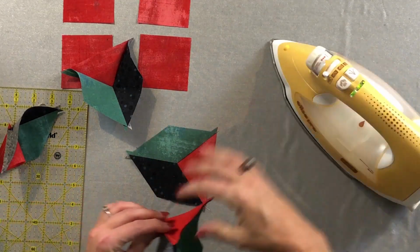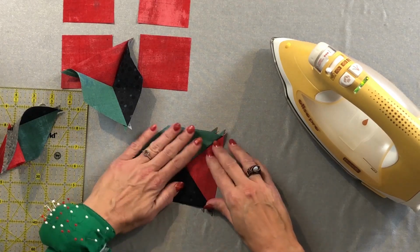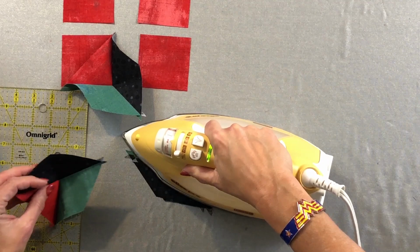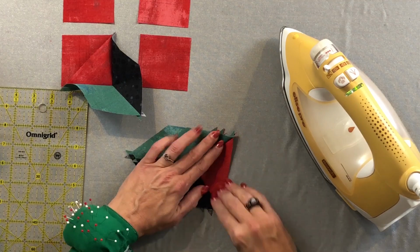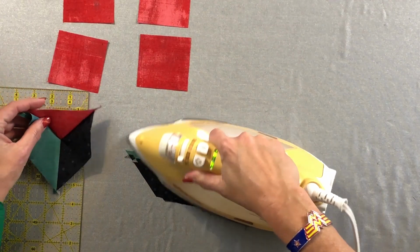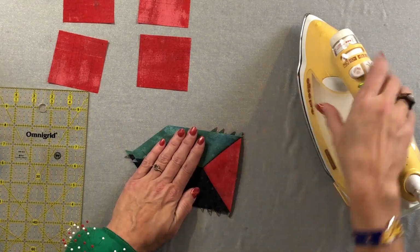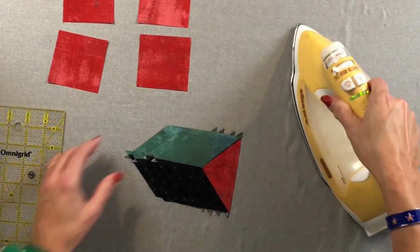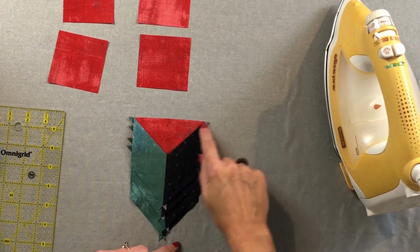Then I take the next one and I set it right there, the diamond right on top, offsetting from the seams. Lay that down, and the next one. So you've got 4 of these segments. There. So now I've got my first segments done. These are the Y seams with the triangles, the setting triangles.